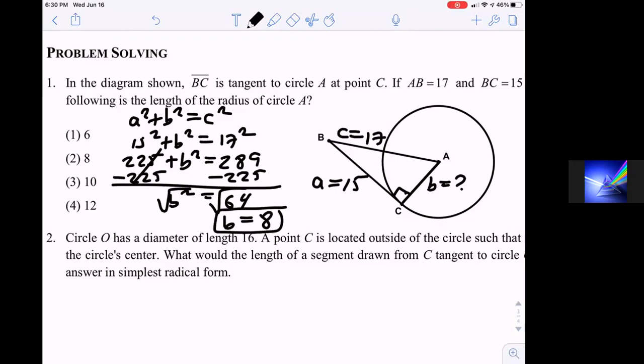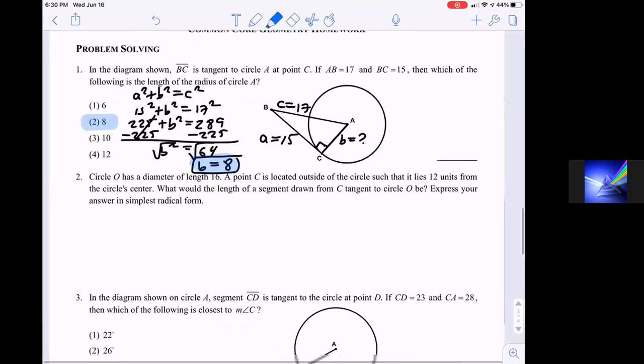Now, in our Unit 5, we learned that when taking the square root of something, we need a plus or minus, right, plus or minus solutions. That's not the case here because the radius is a distance and distance is always positive. So we're always going to take the positive root when we do this kind of solving. And that would be option number 2.